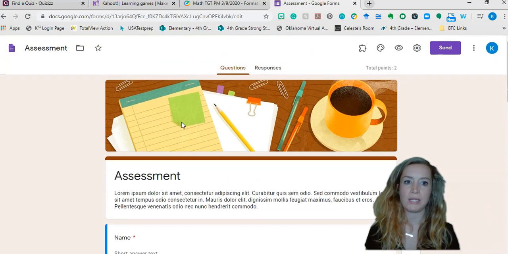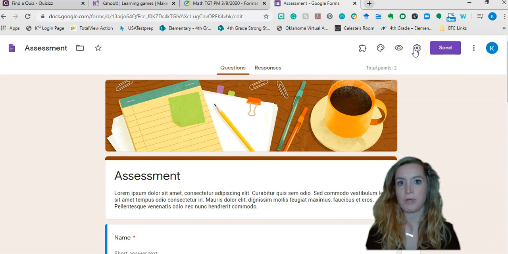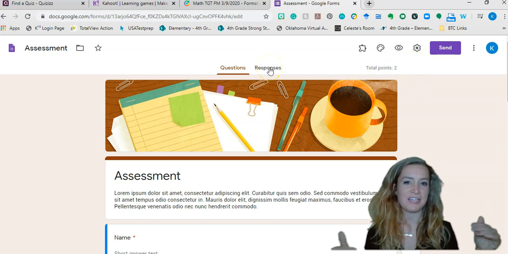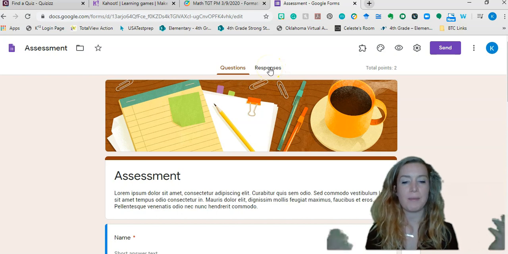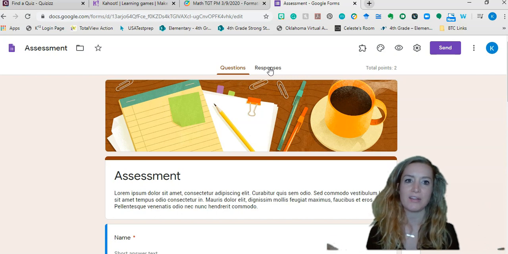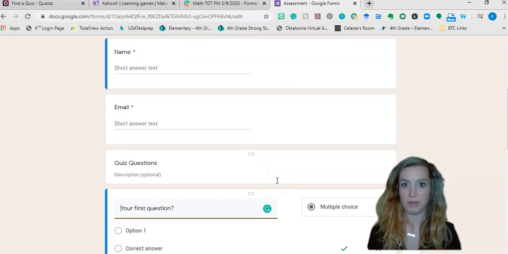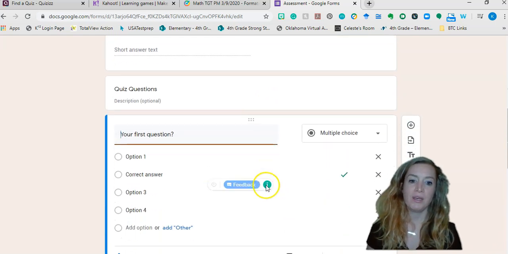Keep in mind that one of the settings is if you only want them to do it once, then they have to put an email in. However, when you go and look at the responses, you can just delete any of the ones that came after and say, I'm going to take the first one. Like, if they ask questions, they're like, wait, I got an 80. And you're like, yes, when you took it the third time. So just might make that known. So taking the first submission. So make sure you do it right.